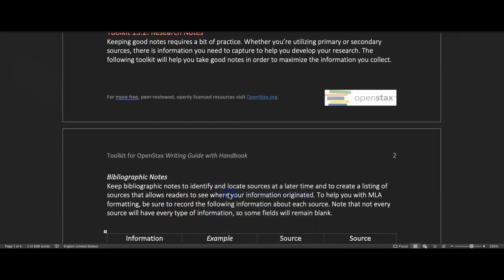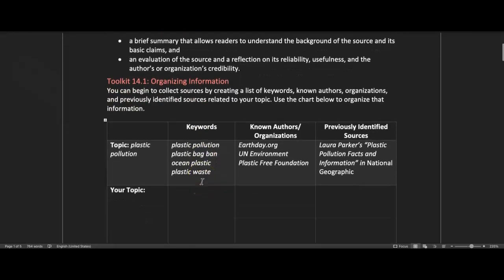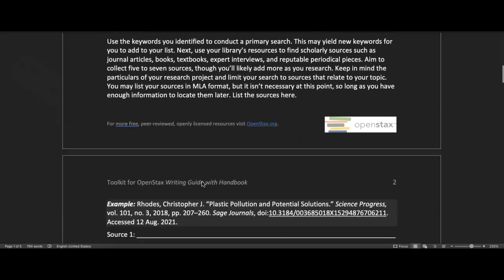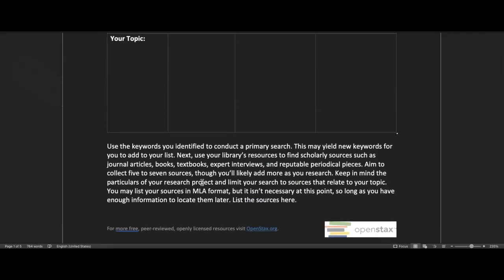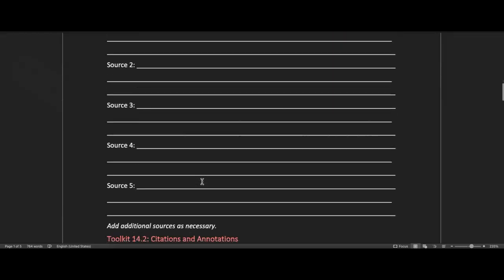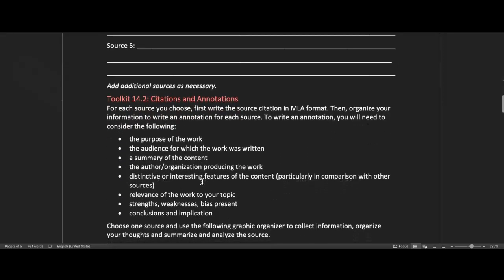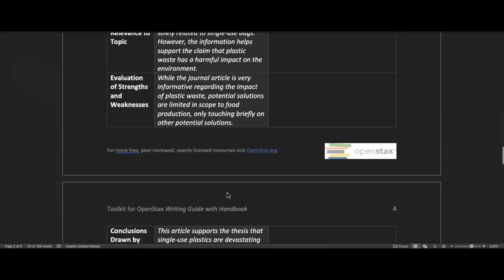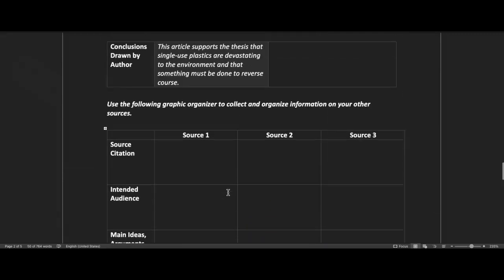And then the next one for chapter 14, we're going to continue on with this, and you're just going to practice a little bit using keywords, talking a little bit about your sources, and then evaluating your sources some, so that way you'll be well prepared to do your screencast video when you do your works cited for your source exploration project. All right, and this looks like a lot, but it's not really.